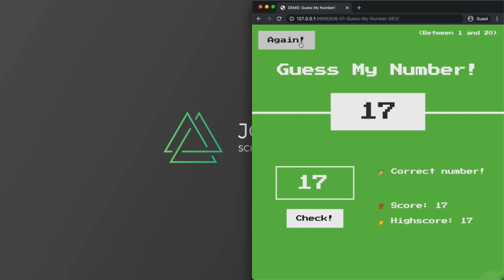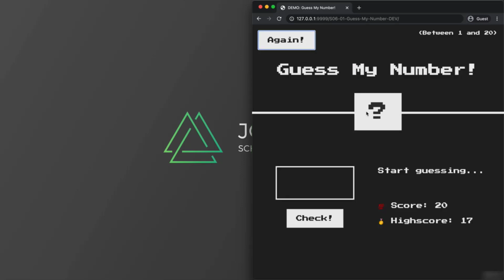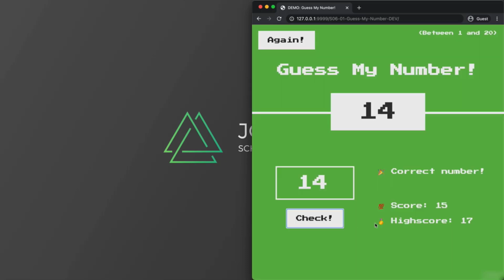Then, if we want to play again, we can simply click the Again button, and it all resets everything except for the high score. So the high score is kept, and so if I'm quicker in this round, my high score will then become better. Let's start again at 10. So maybe I can do it faster. Well, I think I cannot. It's too high. And so my high score stays the same as it was before. Okay, so with this, I think you understood how this project works.